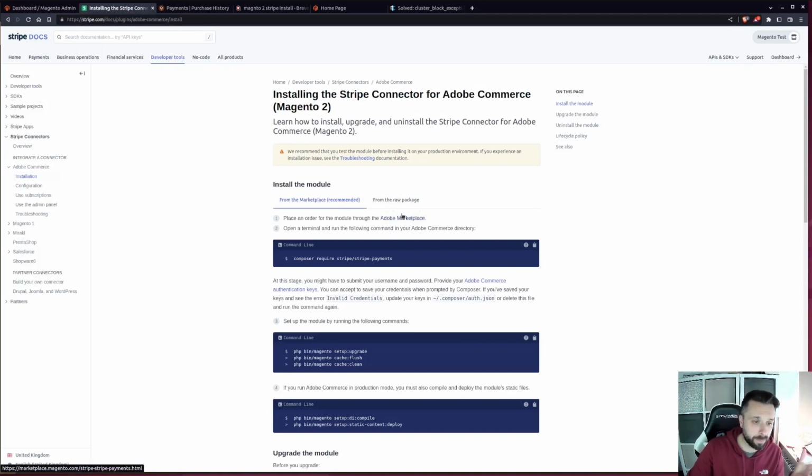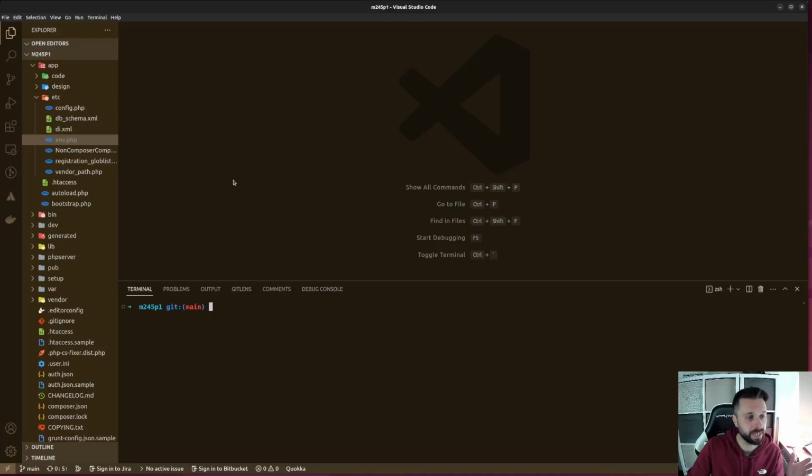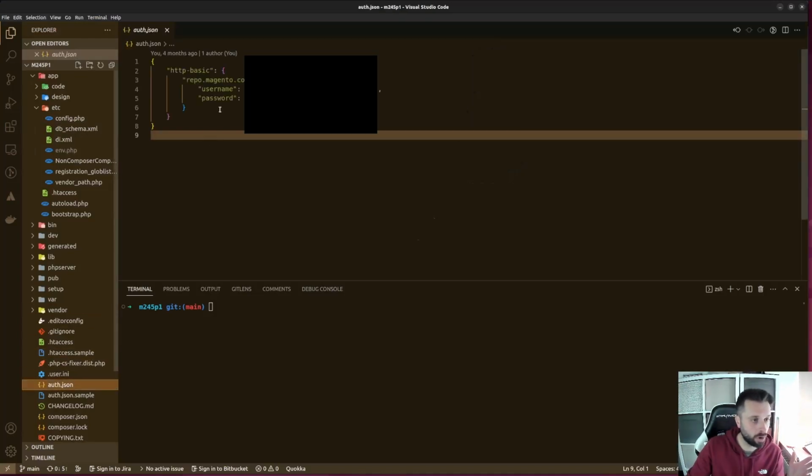So this is the bit that always annoys me, but is always the thing that I never sort of prepared for in my mind when I'm about to quote on how long it's going to take to do this. You've got to go buy it from the Adobe Marketplace. Now, the reason you need to do that is because you need a copy of it in your account. So there it is, I've just bought it, it's free. But you need a copy of it in your account based off your auth keys.